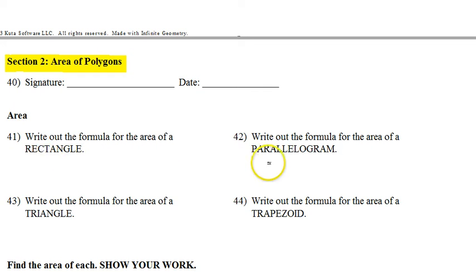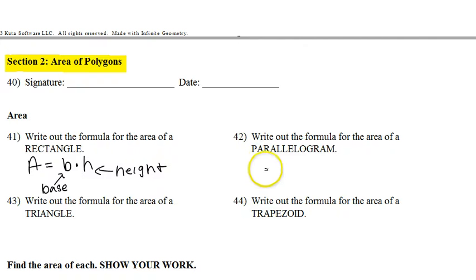Now what I want you to do is spend some time with me writing down the formula for all four. The area of a rectangle we'll cover first. That is A equals base times height. You might have heard of the area of a rectangle as length times width. That's also correct. Base and height, length and width on a rectangle specifically are interchangeable. I like to think of the area of a rectangle as base times height because it flows a lot better with parallelogram, triangle, and trapezoid than length times width. So B stands for the base of the rectangle, and H stands for the height of the rectangle, and base and height are going to be found in all of these polygons that we'll cover in this section.